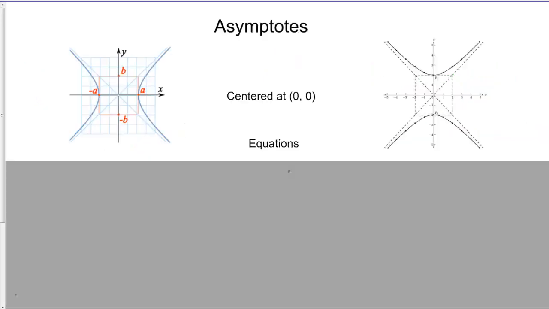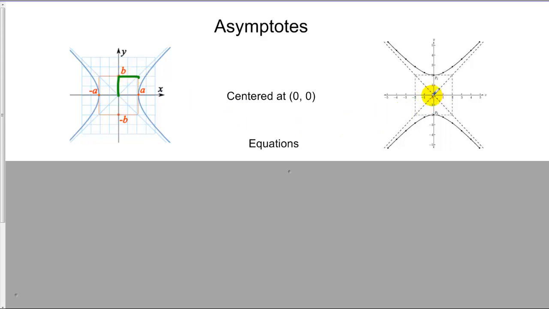Now I'm going to take a look at the asymptotes for each of these. Notice that if I have a sideways opening hyperbola and I look at my ellipse and my center is at 0, 0, in order to find the equation of those asymptotes, I do my rise over my run. It just so happens, since I'm going through those rectangles made by the vertices and co-vertices, the slope of that is a rise of B and a run of A.